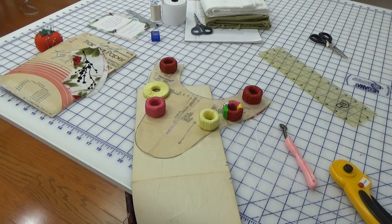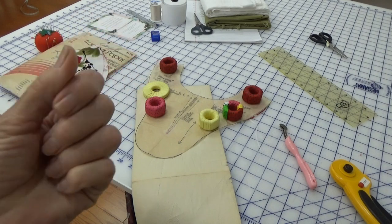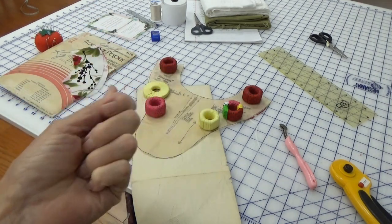Lots of places. Can you go to Joann's and get it? Sure. I used to use the Joann's kind of Pellon. Just be sure it's lightweight. Put it in your hand, feel it, make sure it's soft, make sure you don't mind your blouse feeling like that.